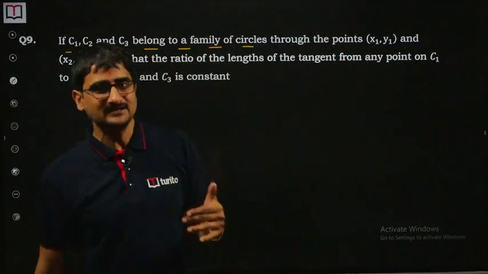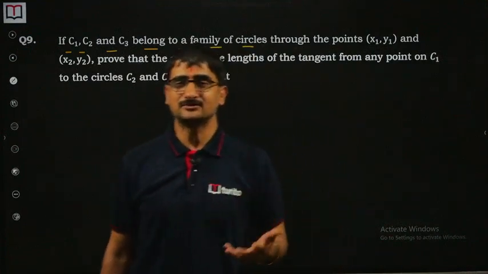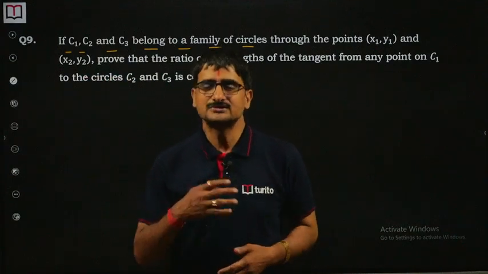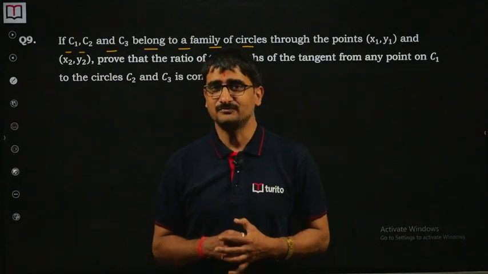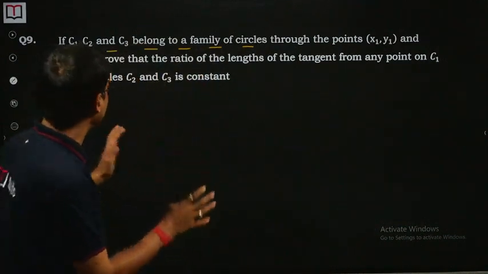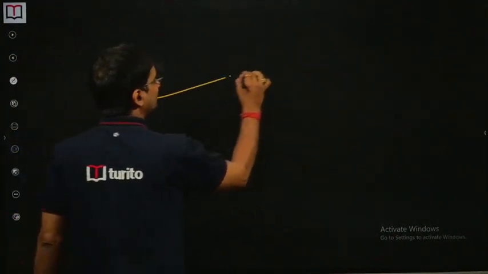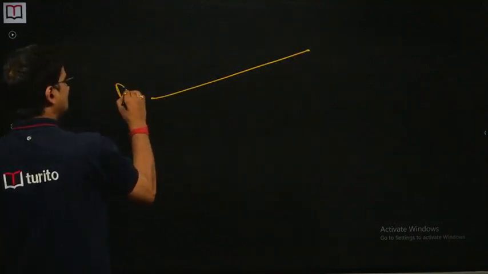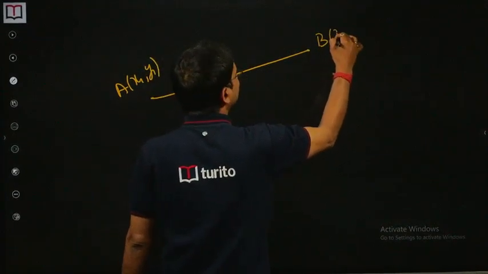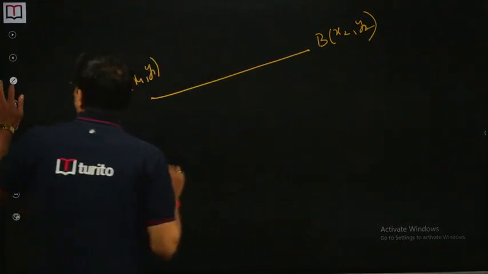Second thing, of course, we should be ready to come across a very lengthy question also, and advanced is a bit more low scoring paper. So the important thing there is to crack the question. Here I didn't use anything very out of the box, because of course I'll be using the equation of the family of circles passing through two given points x1 y1 and x2 y2. Fine. So what is it?